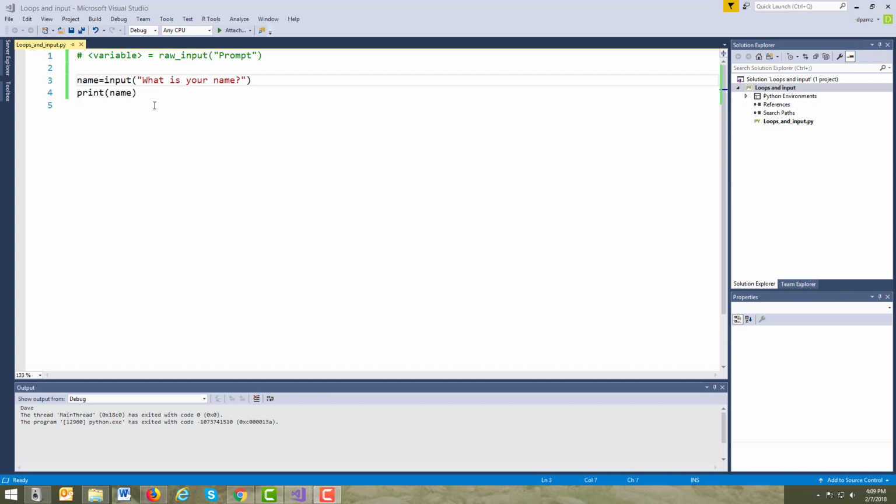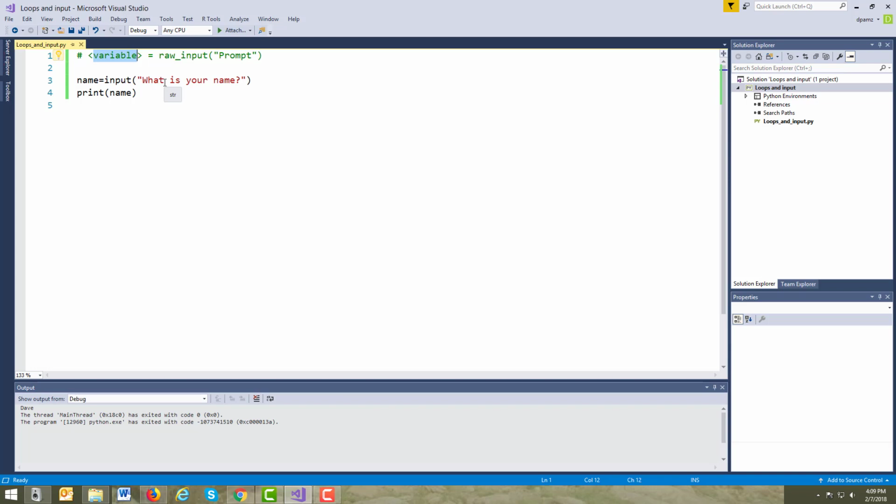So I'm going to show you the input first, and then we're going to do the loops. The input, as I just realized, no longer takes this shape, but let me explain it first. Remember, when I use the greater than or less than symbols, that means I'm using pseudocode here. So when I say variable, that's whatever variable you want to call.